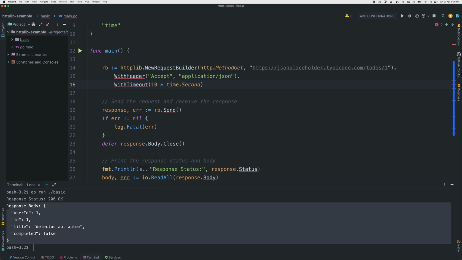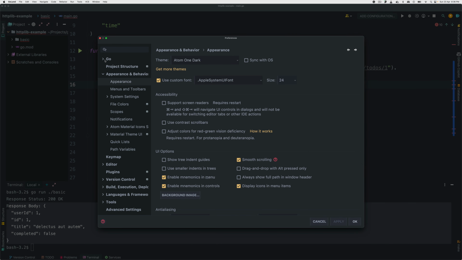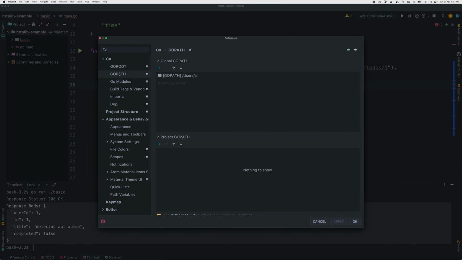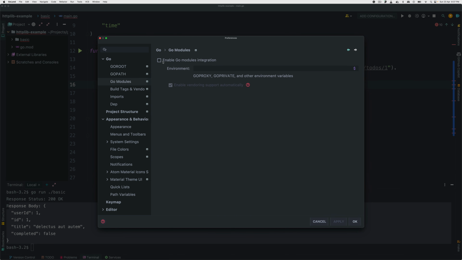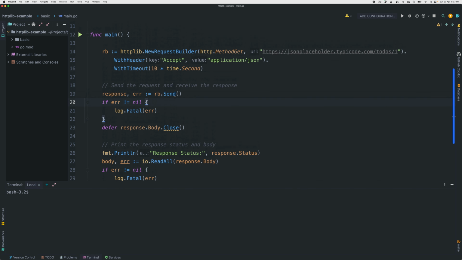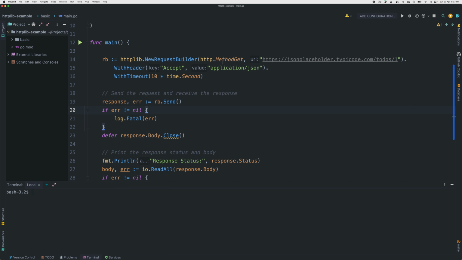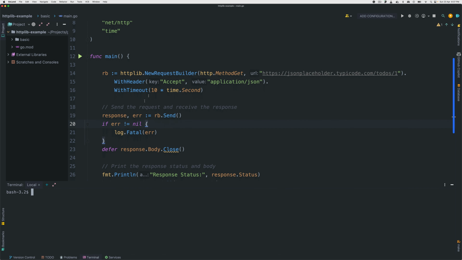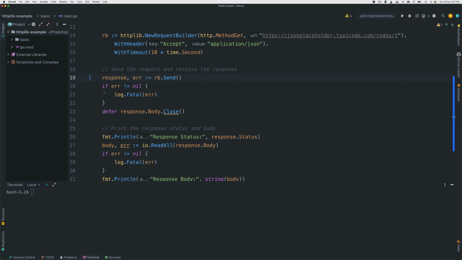All right. I really want to fix this problem of that error that is showing. So I want to go to Go and enable Go modules mode for this, and then we do it that way, and it works. So in case you run into a similar problem, that is how to fix it. All right. So this is how to make a GET request. As you can see, compared to the standard library, here we're just writing very few lines of code. We did the construction of the request builder, and then we send the request. And you can do anything you want to do with the response. So that is the basic way of doing it.